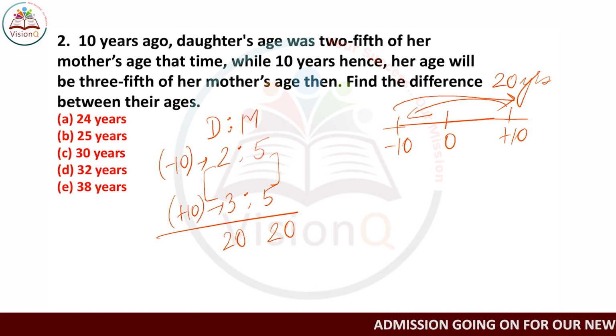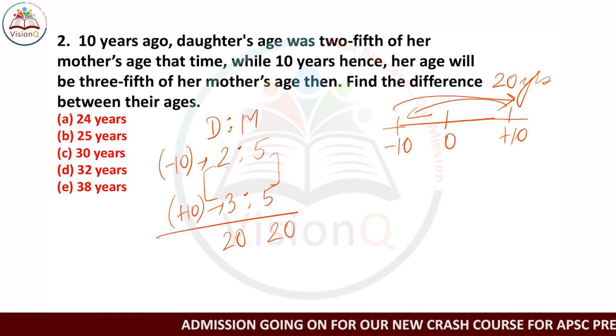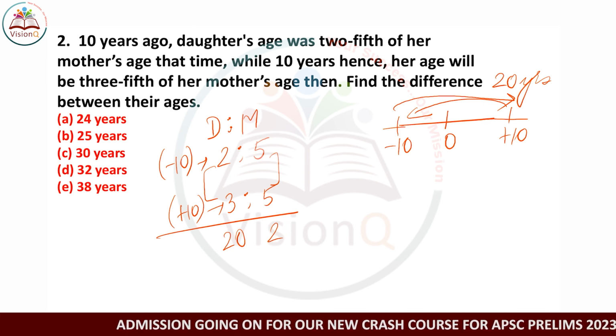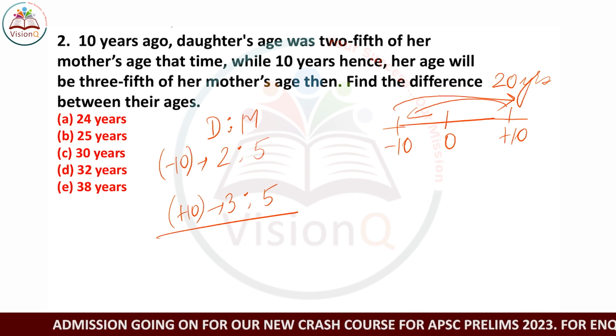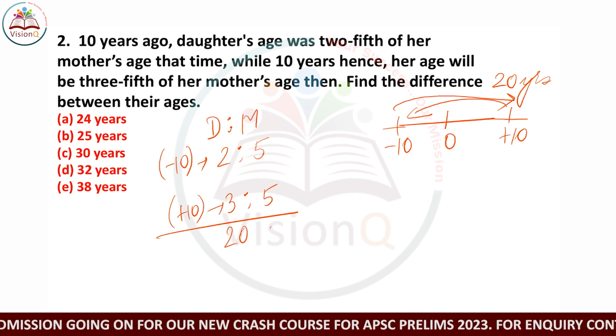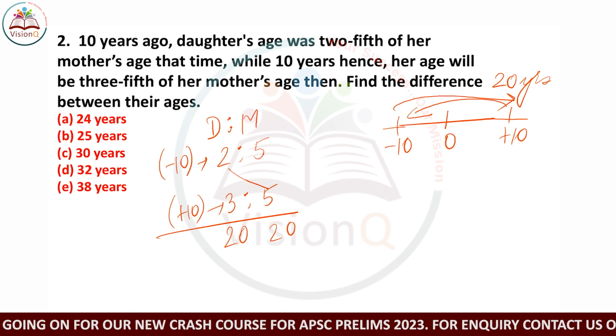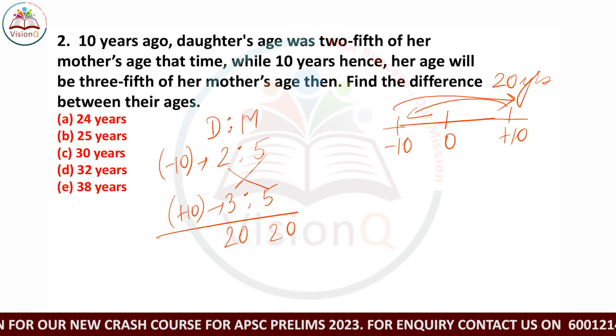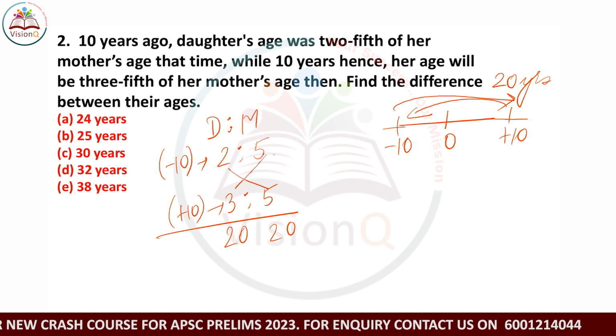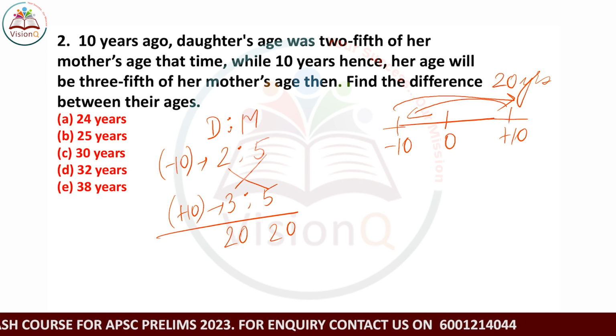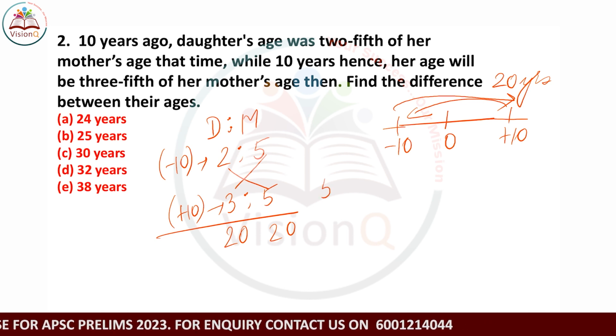Now whenever you know two ratios and their gap is given, you can again apply what method? Cross product method. Okay, so just cross multiply in this way. The gap was 20 and 20 for both these persons. So 2 into 5, 10, 3 into 5, 15. 15 is larger than 10, so subtract the larger and the smaller. So 15 minus 10, which is 5, will represent.